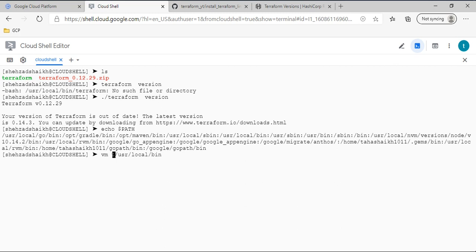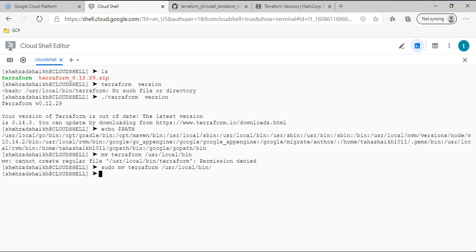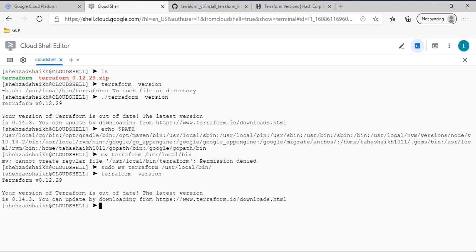So I'm going to use the mv command. The command is already there in my instructions. So okay, I need to run this under sudo because it's owned by root. And now if I were to go ahead, tab is working, which means this is going to work, right? So there it is. I've installed Terraform, validated Terraform, and it's production grade.